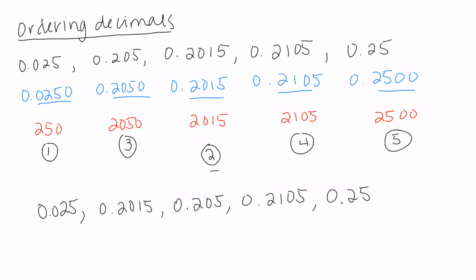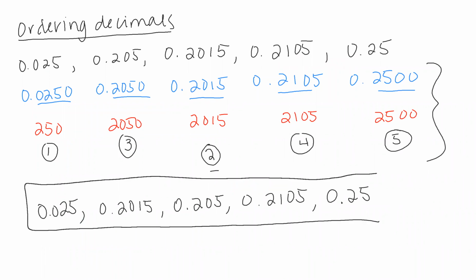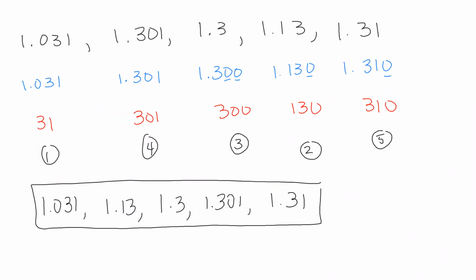We then looked at ordering numbers. It's the same thing. You just make sure all of your numbers have the same number of decimal places. Put the numbers in order as if they were whole numbers, but always remember for your final answer, write out the original decimals. Do the side work. The blue and the red would basically, like all of this would be my side work, but I want my final answer to always look like the original decimals. Okay. And we did another example of that, and that was that.